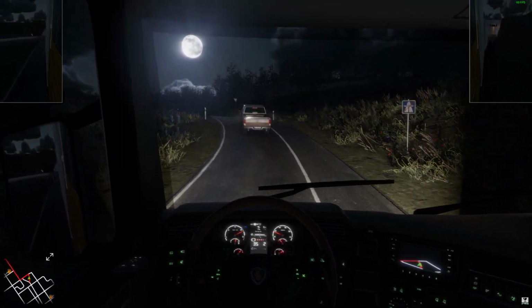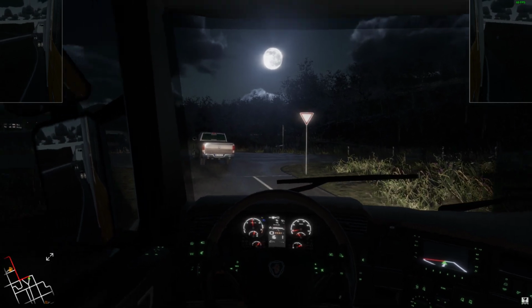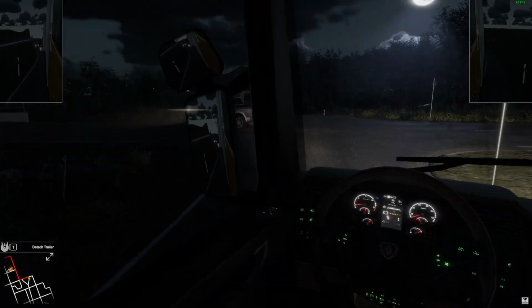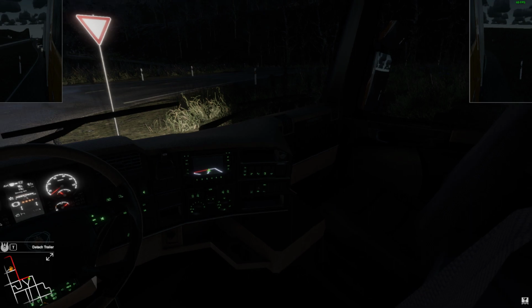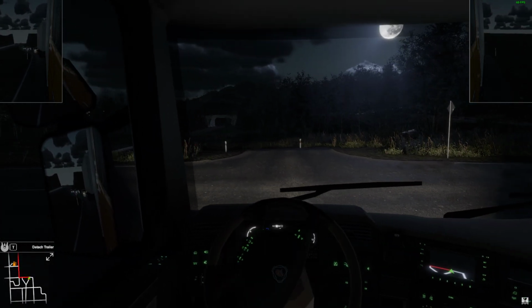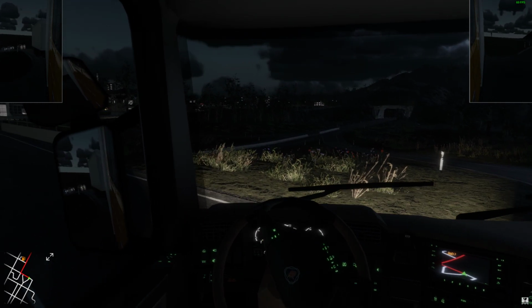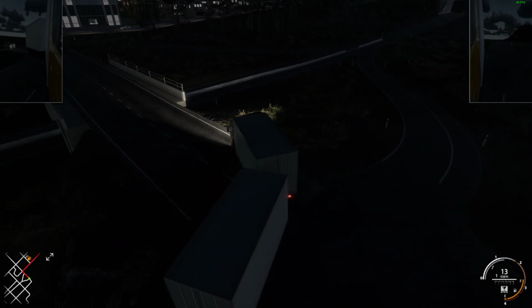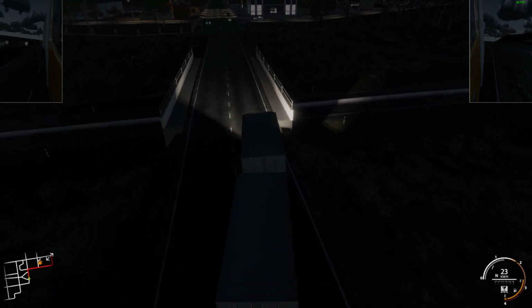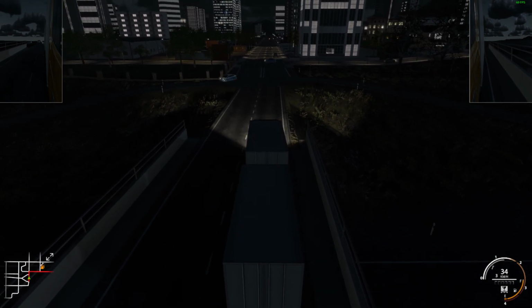Whoops. In the light of the moon. I'm doing a delivery in the light of the moon. I don't think anything's coming, but I bet as soon as I pull out, something flies up on me. That is always the way. Okay, let's go into exterior view, because like I said, I find it quite hard when I'm in a built-up area to use the interior view very well.